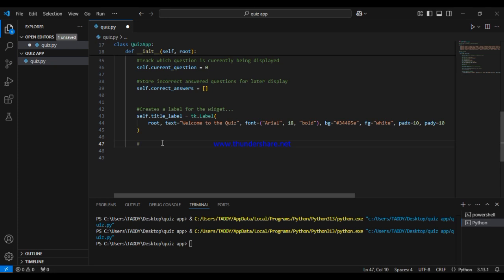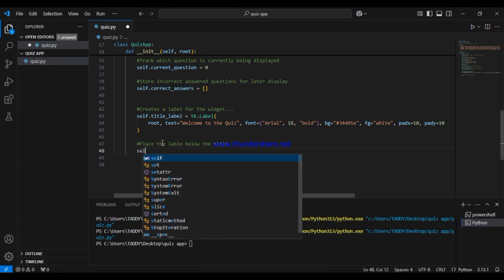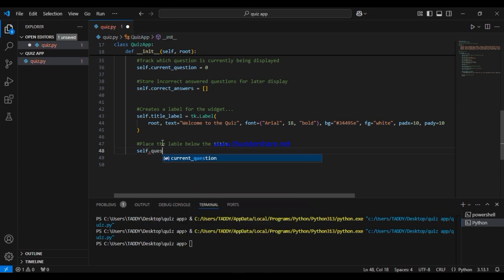So I'm going to say this one is going to place the label below the title. We basically do it by saying self dot question label, then dot pack.